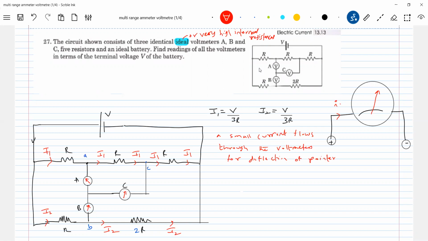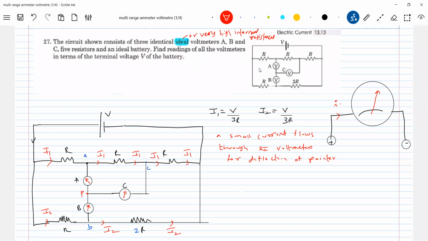Now you have to ask questions, sir. In questions, if they say ideal, what should we do? Definitely in numericals, if you put an open circuit, no current flows, and moreover it is asking to find the deflection of the voltmeter. So definitely you should assume a small current passing through it. So now it is asking the reading of that. Let me choose this as point P. In fact, there will be some current flowing through the meters here.